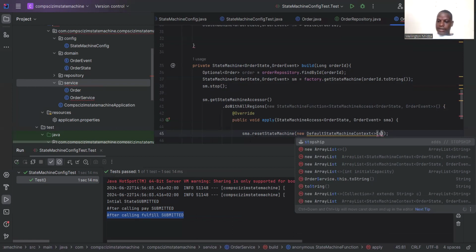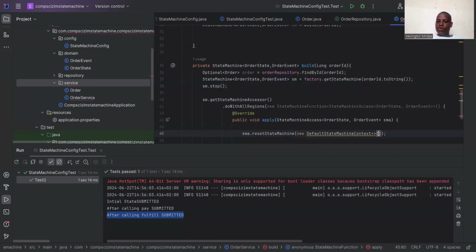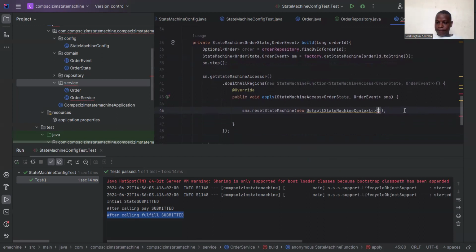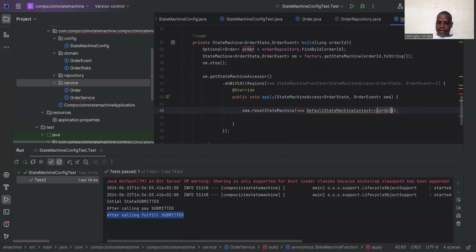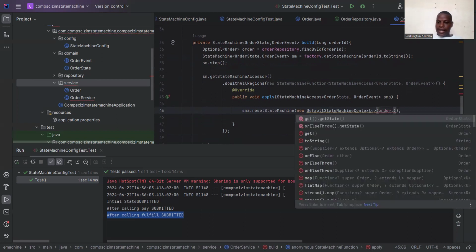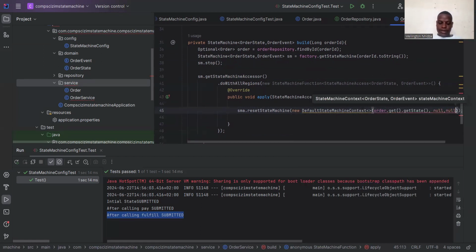Here we're going to set the state of the state machine. So here I'm going to say order dot get state, and all this will be now.